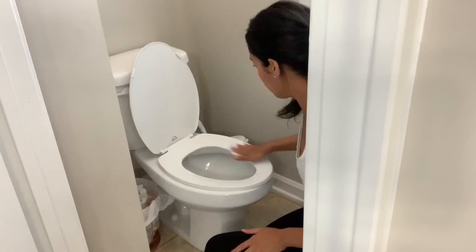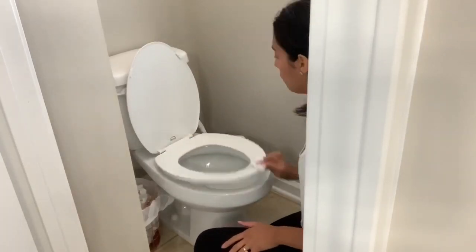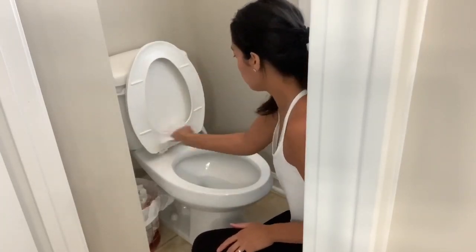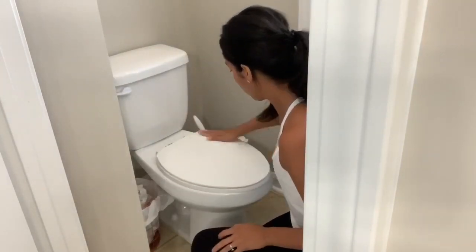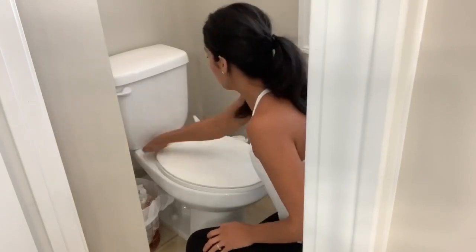So to clean my toilet, I will be using some more Clorox wipes. I'm just going to wipe down the entire toilet. And then for the inside, I will be using the Clorox little disposable tabs. It's a tab that connects to the stick. I'll link them down below, but they are disposable.